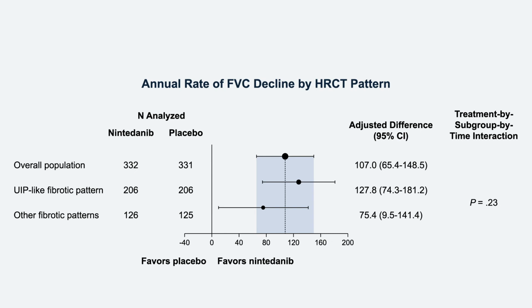Patients did better in each group if they were on nintedanib, but no one group by itself did any better than the other. They were not, I repeat, not statistically significant if you run the analysis against each group to each other. You can see that p-value of 0.23. So they were not statistically significant. Therefore, it doesn't matter if they were UIP or non-UIP, there was no difference in the benefit. In other words, the drug is just as effective if you have UIP than if you don't have classic UIP, but you have fibrotic findings. That's an important point to make.